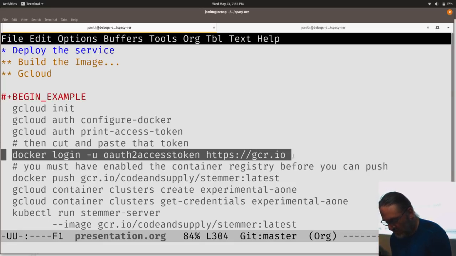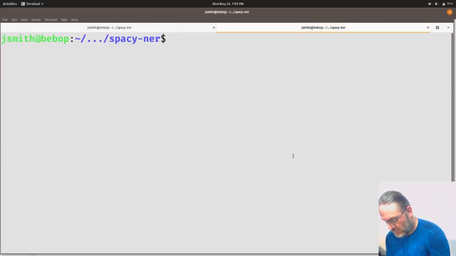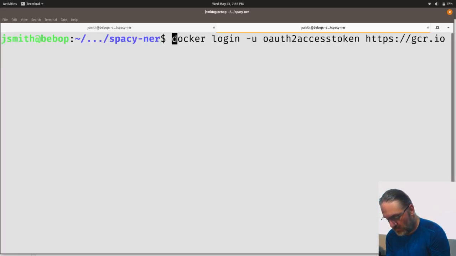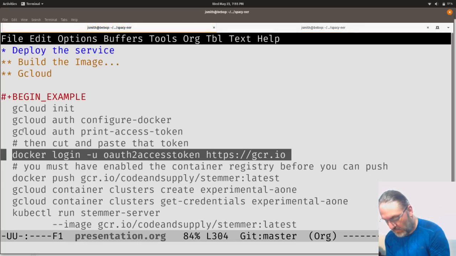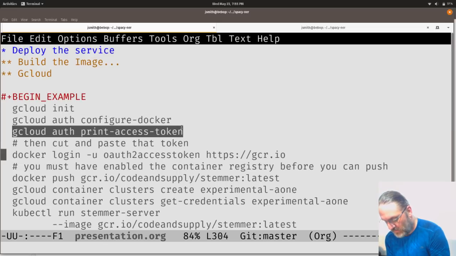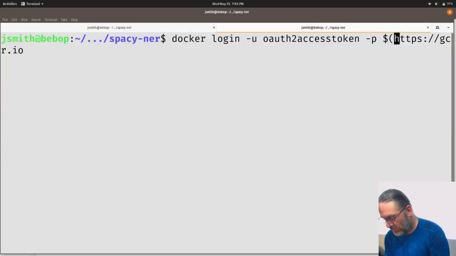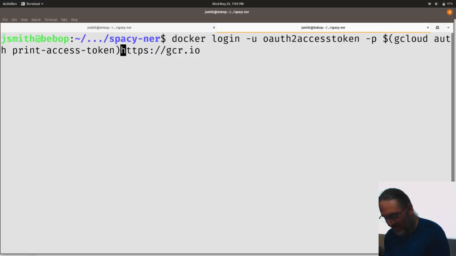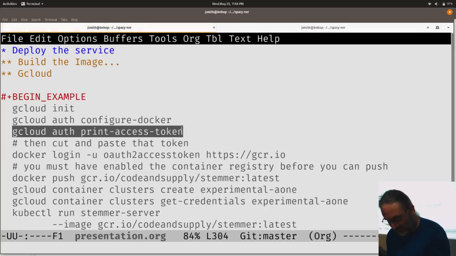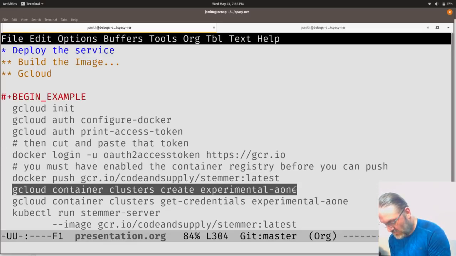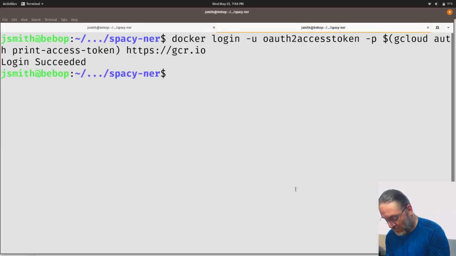We're actually going to cheat a little bit, and the cheating that we're going to do is so that I don't have to display my password to you. Please don't. We won't tell. Yeah, you won't tell. I've heard that before. Login succeeded. All right, we've already pushed it. This is not free, by the way.